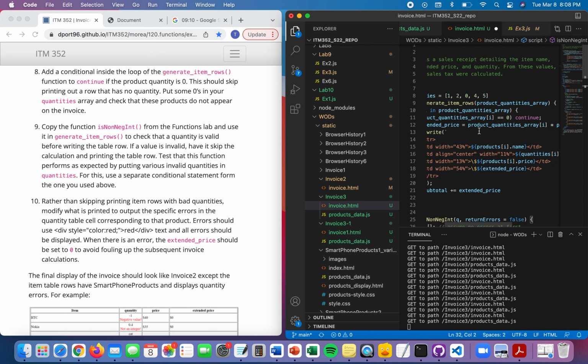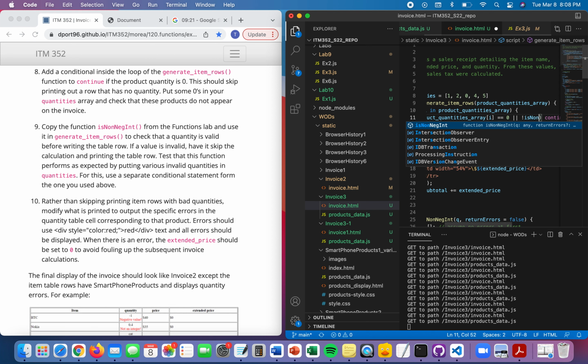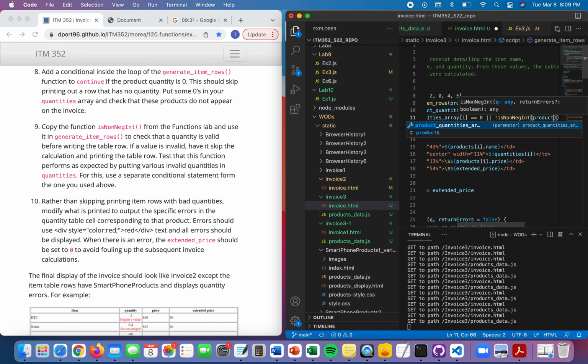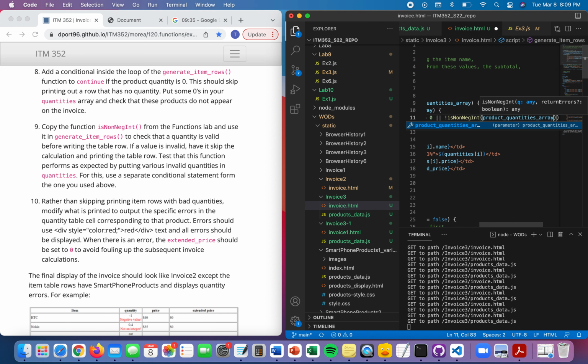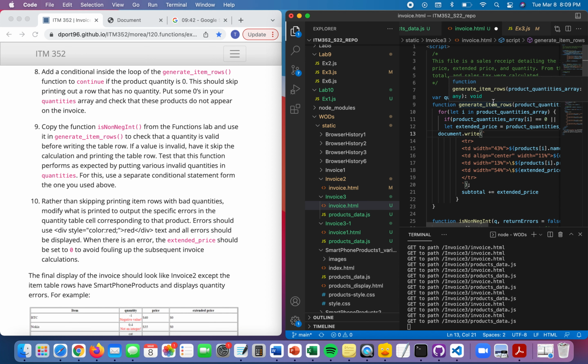And then up here, I'll just add to this to say if this is not true, then product quantities array, remember to add the i this time, and then it should work.